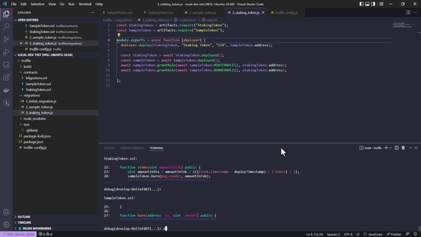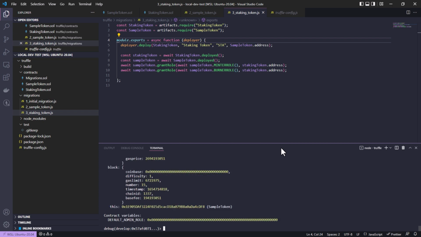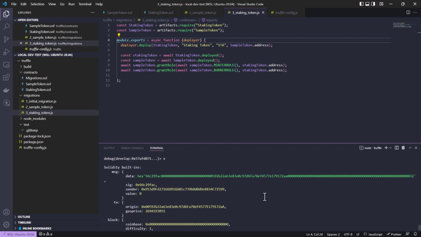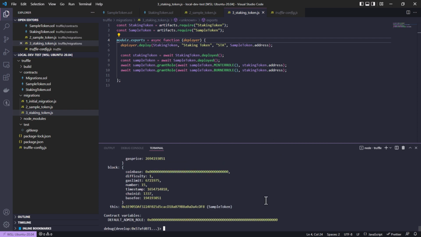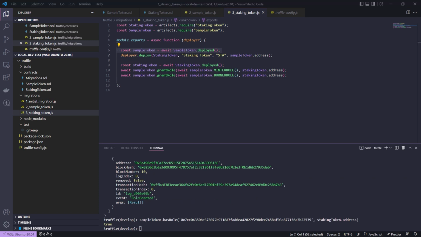Okay, let's jump to the sample token, and I might have forgotten here. And wait, that is very much possible.